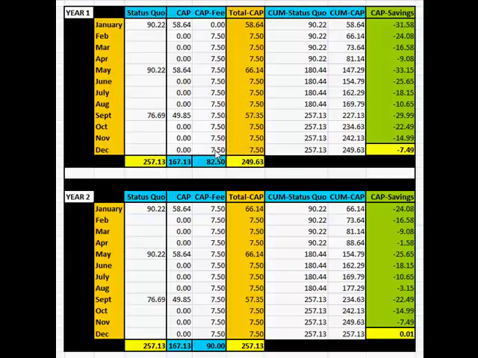There is the cap fee, as we said, $7.50 per month. There's also a discounted visitation part. So instead of paying the full $90.22 for cost, that out-of-pocket cost falls within the spending band number one, which is a maximum of a 35% discount. So that's $58.64. So you sum these two to get the total cap spending. Let us do something a little different here and make this third visit a whole visit.